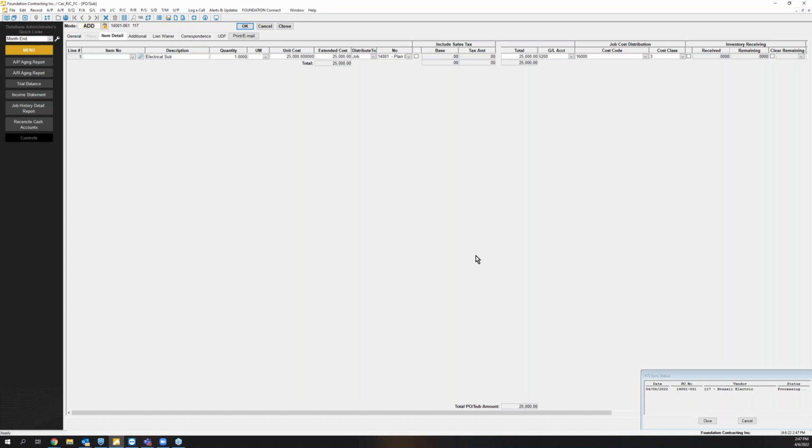Now, everyone's GL is a little different, so you could have more detail or less detail there, but generally speaking, most people have one account for subcontracts, one for materials, and one for equipment rental. And so worst case, we got to pick which one of those 3 accounts applies to this commitment, because we're not asking for that in the field. Now that we have that in here, we're able to save this.